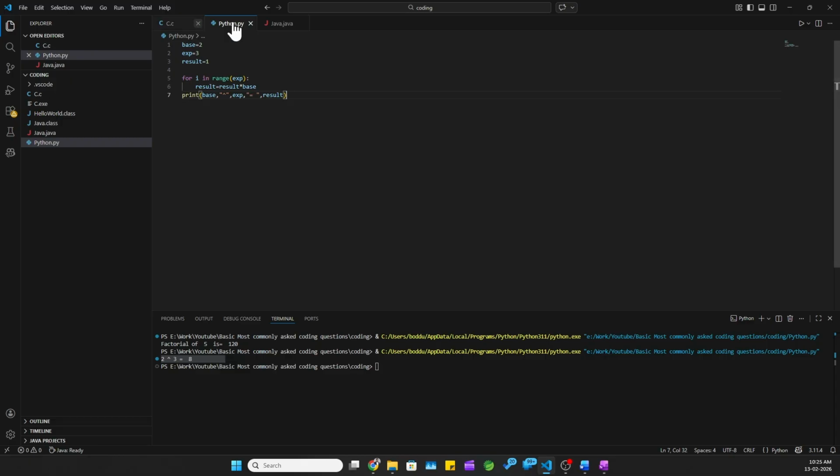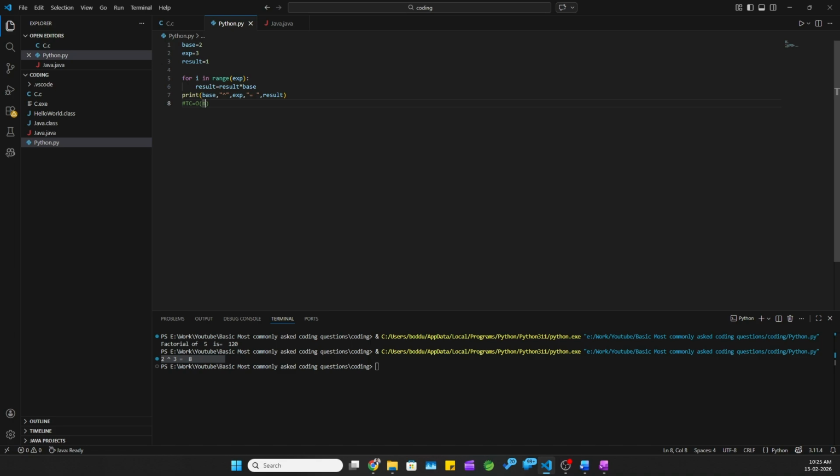So what's the time and space complexity here? For the time complexity, we have only one loop and no more computations going on here. So the time complexity is equal to big O of n. So what's n here? n is the exponent. That's it.